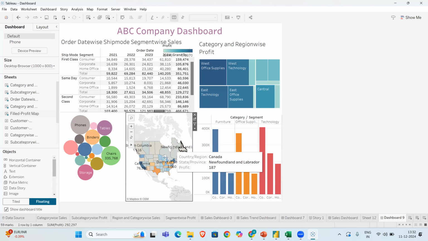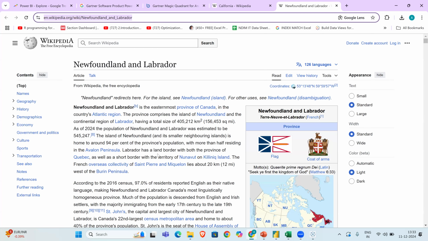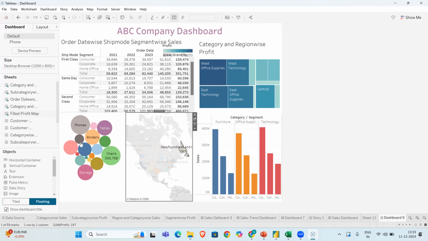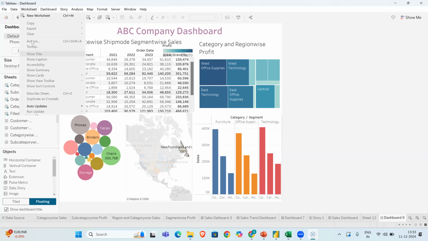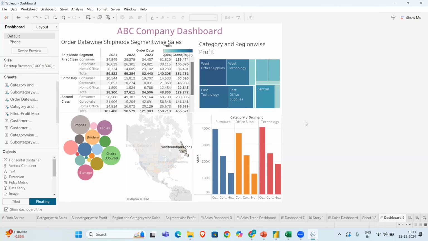Now when I click on any of the places, this is a menu. You have seen the hover option, you have seen the select option. This is menu. You always see a small menu over here. When you click over here, it will take you to its Wikipedia page. This is a URL, right? And all these actions you can do on sheets also, because when you go to a worksheet, the same options are there. So to make a page dynamic, you can go to the dashboard and implement actions, or you can go to a worksheet and implement actions.